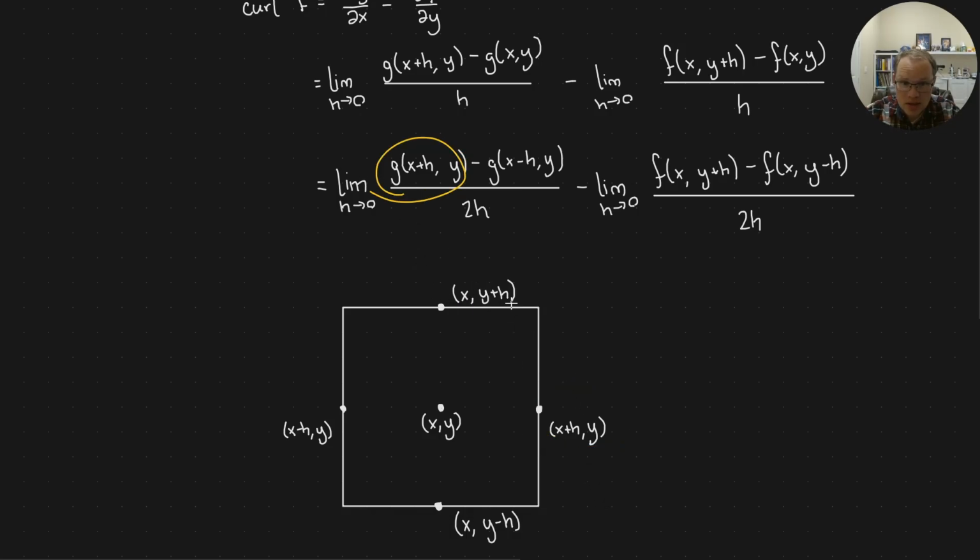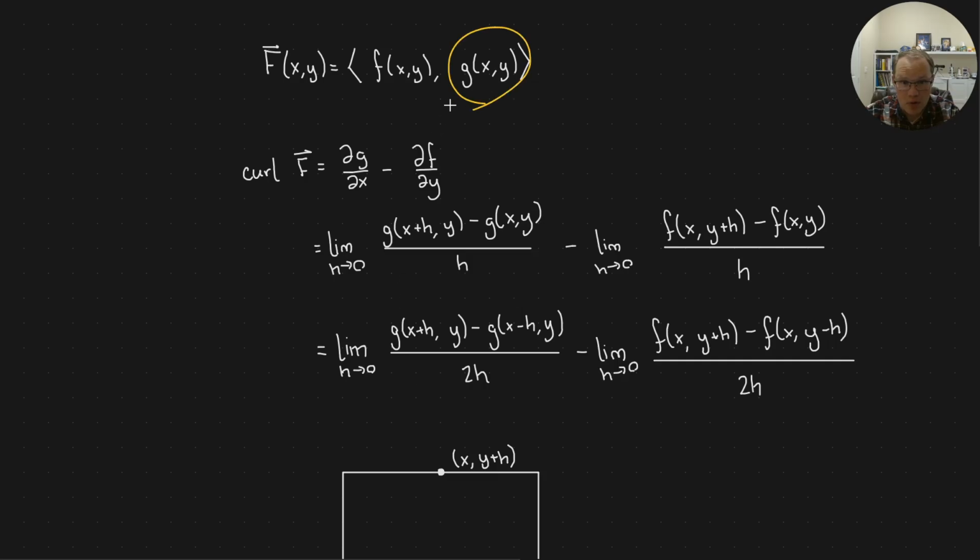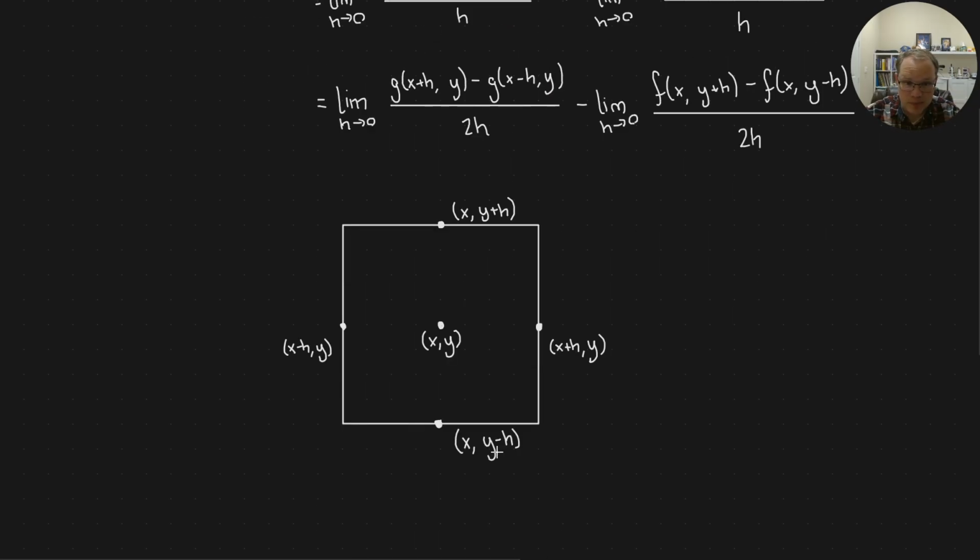And notice it's looking at the y component of the vector field. g is the y component of the vector field. Okay? And it's positive in front, so we're measuring the direction of the vector field at the point going this direction. That's the direction we're going to count as positive. We want to know how much of the vector field is going in that direction.